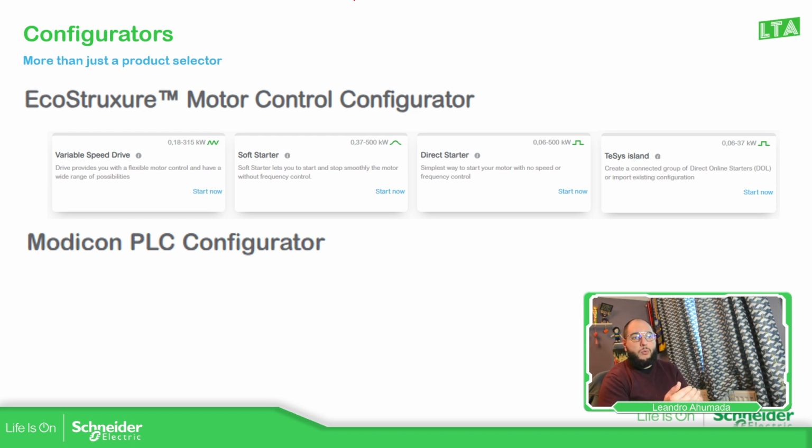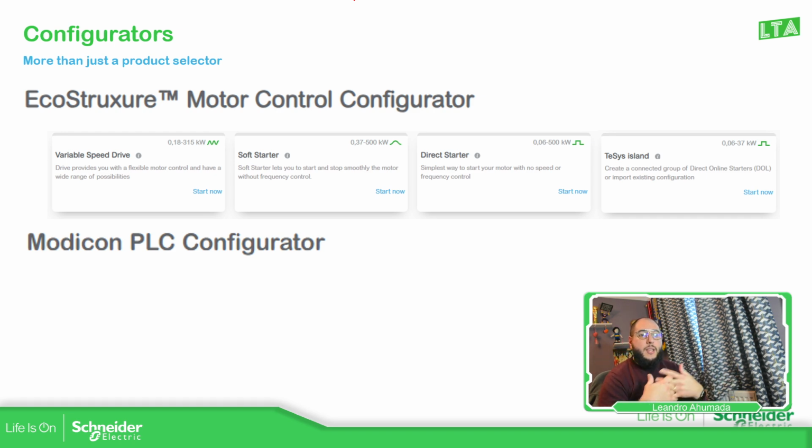Then something more advanced would be to use the variable speed drive. So instead of having just one fixed frequency for the motor, you have forward, reverse, and different changes of the frequency of the motor, and there you have also the range. So it gives you the complete cycle of the product, from traditional, to soft starters, to the variable speed drive.